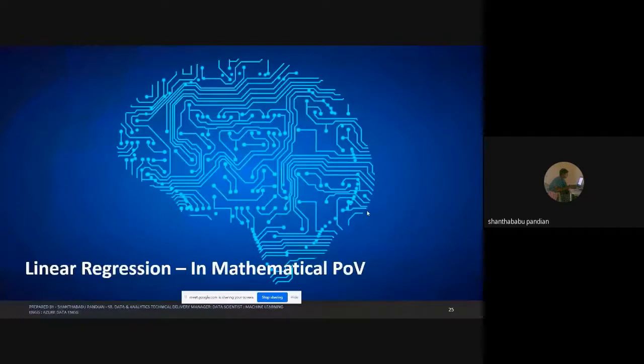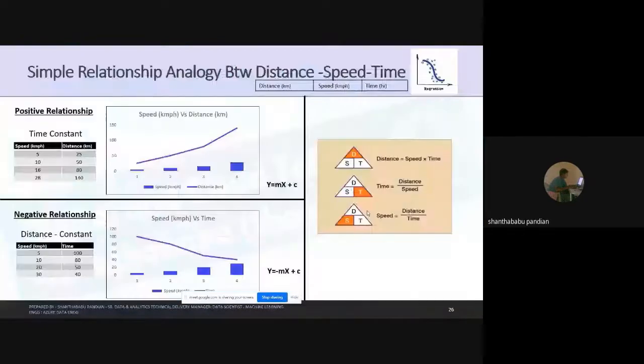So manually I've created examples of the positive relationship and negative relationship. Whenever you're doing your analysis, make sure the relationship is positive, because then only you can get the proper curve to fit the regression line. That's very important, because when you choose the independent variable and dependent variable, you have to be very clear about that.